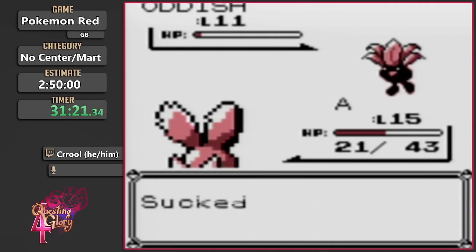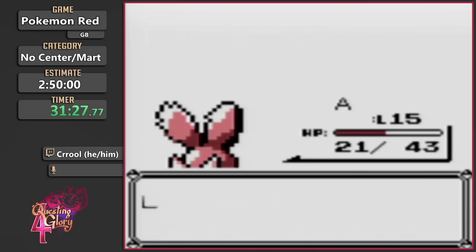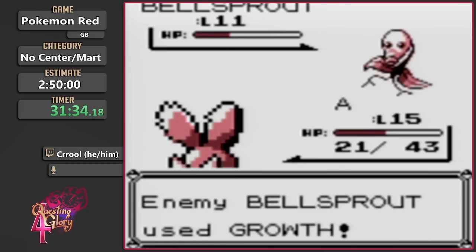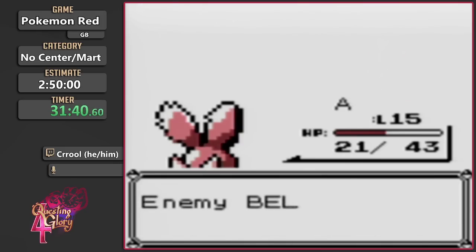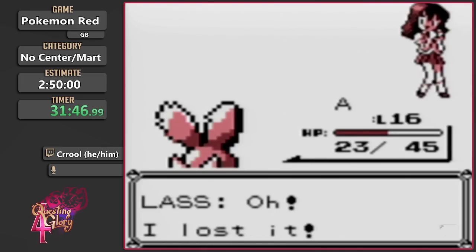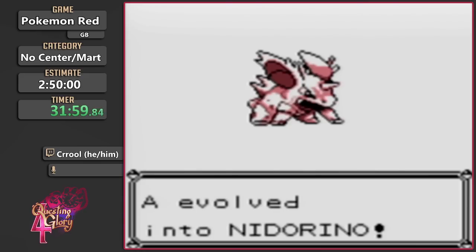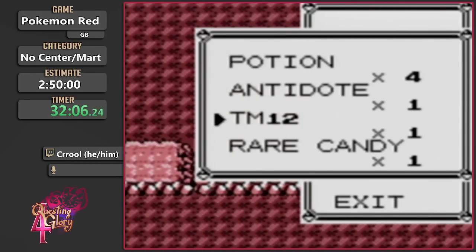So here, we did not kill with 2 horn attacks, so again, I'm gonna just have to switch to Poison Sting. Okay, 2 more horn attacks here, and this should be an easy kill. Now, from this fight, we're gonna get level 16, and we're gonna be evolving into Nidorino, which is very helpful because Nidorino can actually learn the next move that we're gonna be teaching, Water Gun. Gonna teach that now so we don't forget.